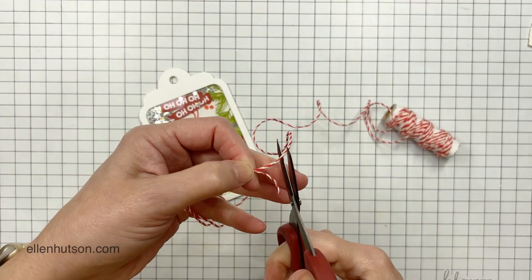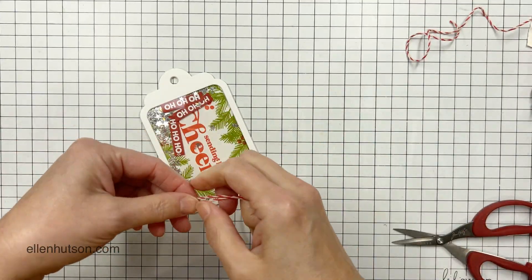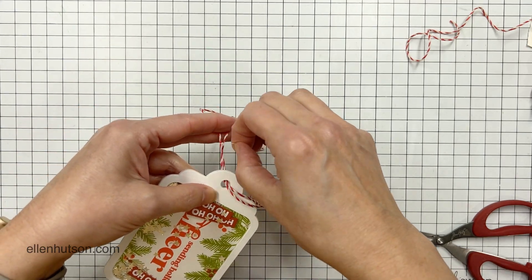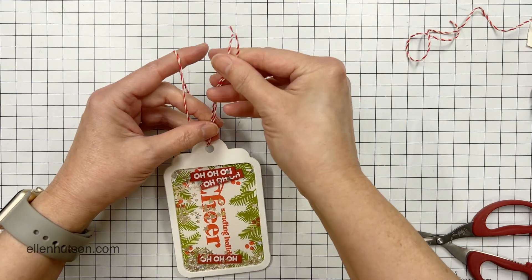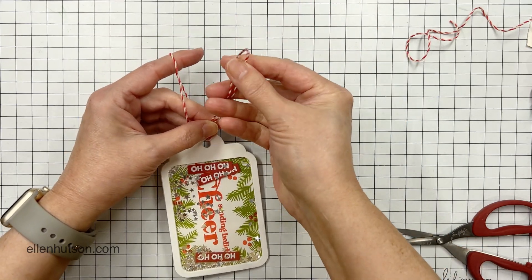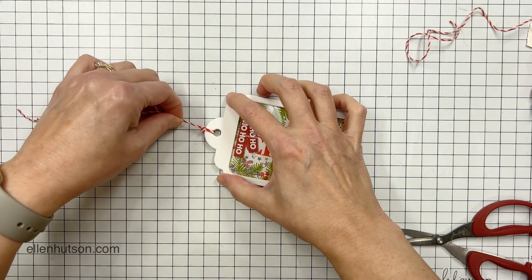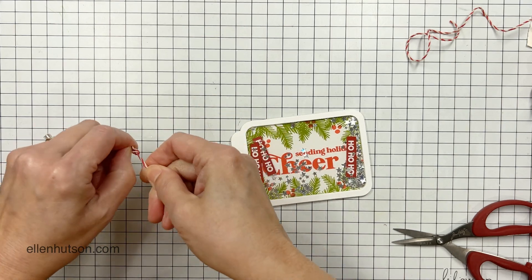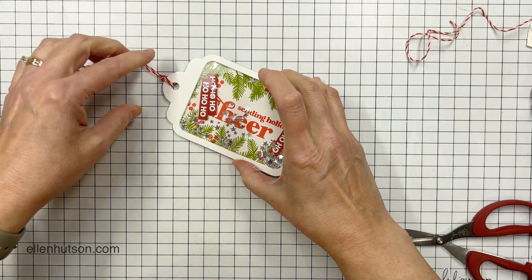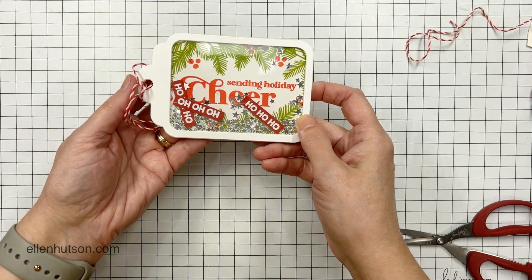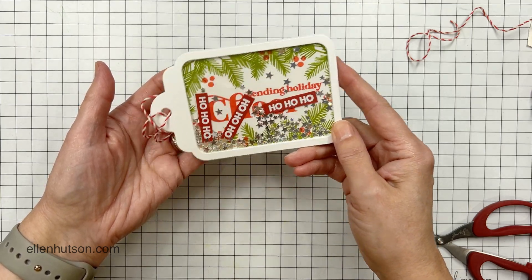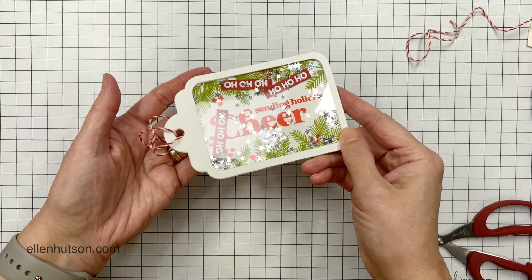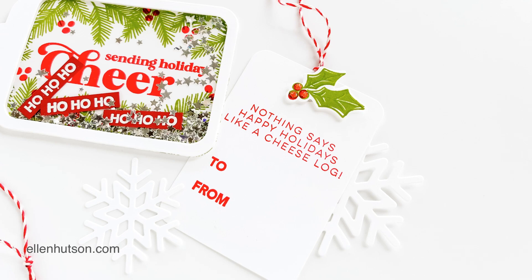And then I had that extra piece, that extra tag, and I saved it and I stamped some more stuff on it. So I actually ended up with two tags for the price of one, which is always good because everybody's always stealing my tags at the holidays. Mom, you got any tags, I need to wrap this and tag this and they steal all my tags. So I got to have extra so that there's some left for me to actually use. So I'm just going to add a little bit of Baker's twine there. I love that that peppermint stripe looks so cute with this shaker tag and it turned out adorable. This is one of those tags that you can actually turn something like this into an ornament for your tree because it's very sturdy. And I think it's fun.